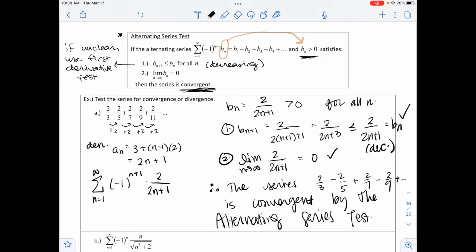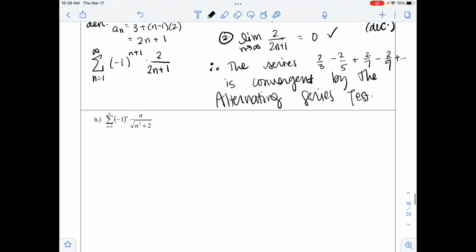So again, a couple things to note. One is that you do need to make sure that whenever you put convergent or divergent, you're writing a reason why, what test you were using. And the other thing is to note that you need to show and verify that all the conditions are met for any of these tests. And for the alternating series test, it had to be that b sub n is greater than 0, and we did have that stated up above. And then it had to be a decreasing function, which we stated in part 1. In part 2, we showed that the limit is equal to 0, and therefore we can conclude that by the alternating series test that this converges.